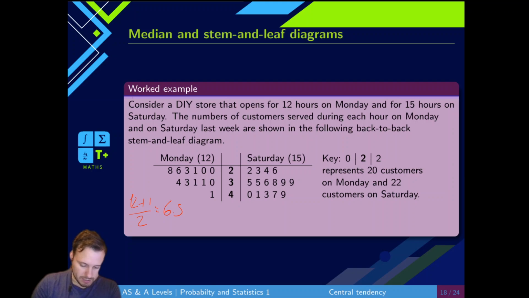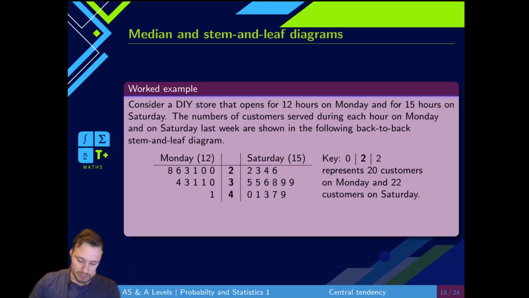I'm going to write it down. This one is a 28. And then value 7 is this one, so this is a 30. What are we going to do with this? We add them up, we divide by 2, and the median for the Monday is 29. That means that in half the hours of the Monday, there were more than 29 clients, and in half the hours of the Monday, there were fewer than 29 clients. This is how to understand the median in this exercise.